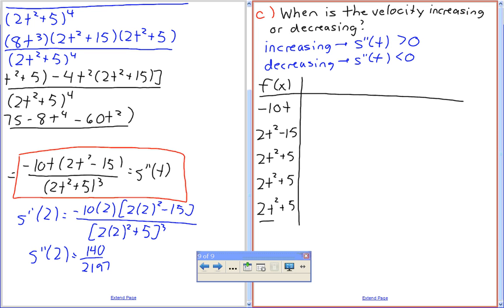Is this coming back to you, Bill? A little bit. Yeah. Okay. Now for the tricky part. Where do we actually get our intervals? Where do we get our intervals from?